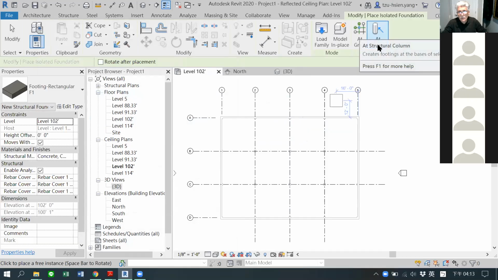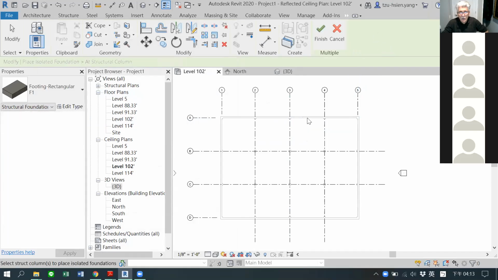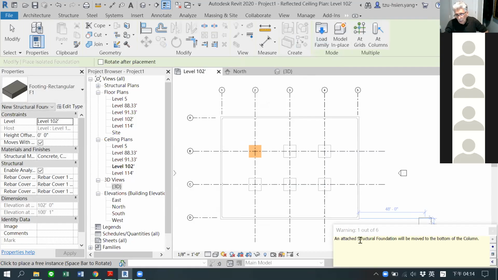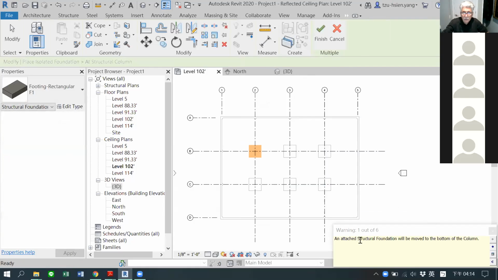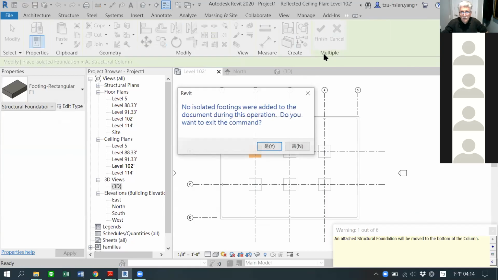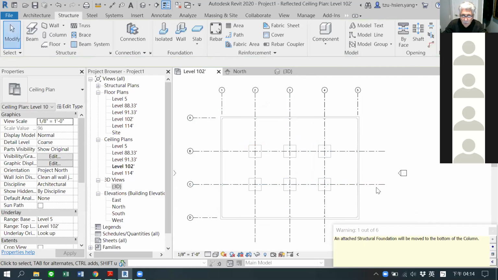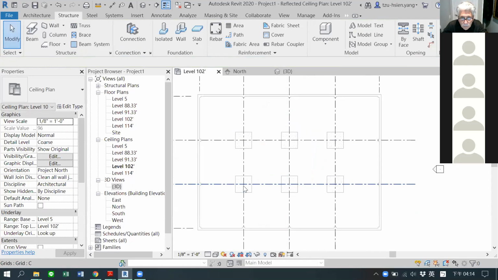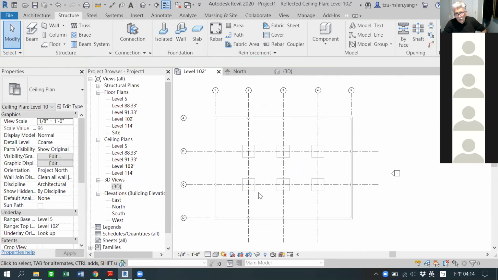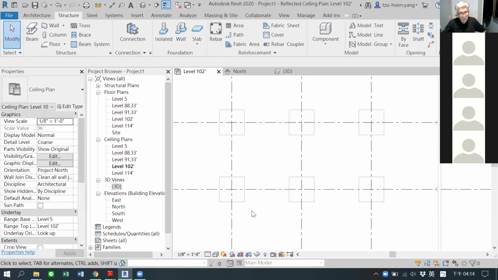Then you come here, Column. You want to install these at the columns, so you click this one, okay? And then you start picking the columns. I'm going to pick these columns here with the window, and once I'm happy, I press finish. Now it's going to tell you that it's going to move them to the bottom, which makes sense. You say okay, enter, finish, yes. And just escape, okay? And there you go. There are your footings. So now do that for F2, F3, F4, and F5, but do that at a later time. You can always come back and do them, understand?